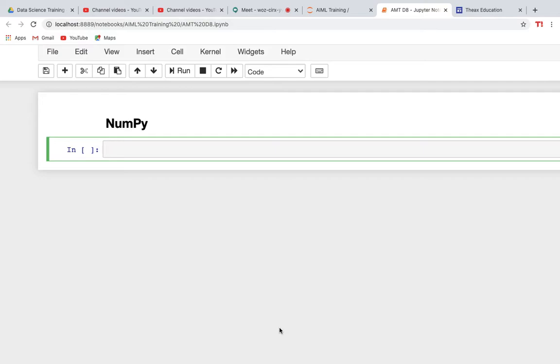These provide us with various basic tools used in linear algebra or random number capabilities on vectors. This can also be used as an efficient multi-dimensional container for generic data information. This can be implemented there.